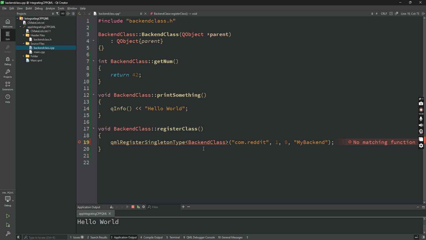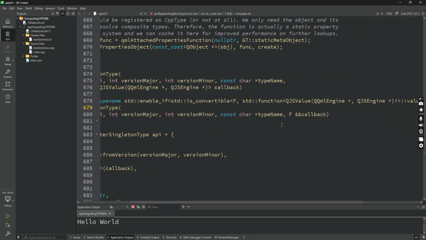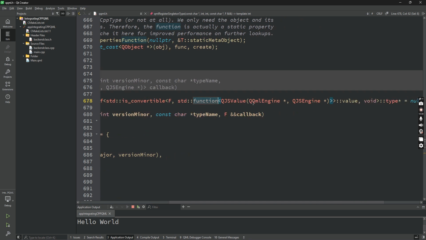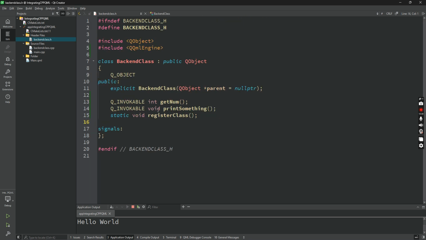You create a single object and you pass the object. So for passing the object, we have to create a function, because that is how it is defined in their rule. So we have to pass a function which will take two parameters. I'll just copy these parameters and create a function in the backend class header file. I'll say static, sorry, not void.